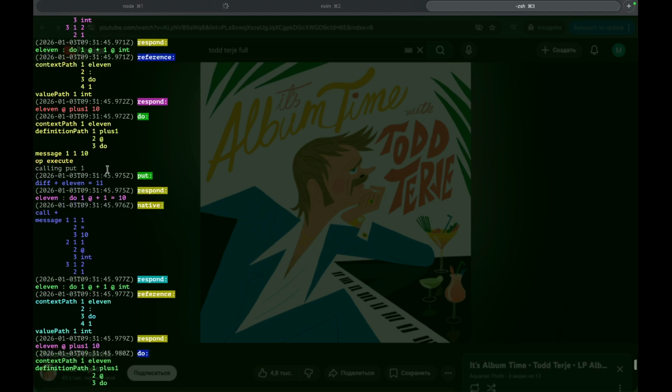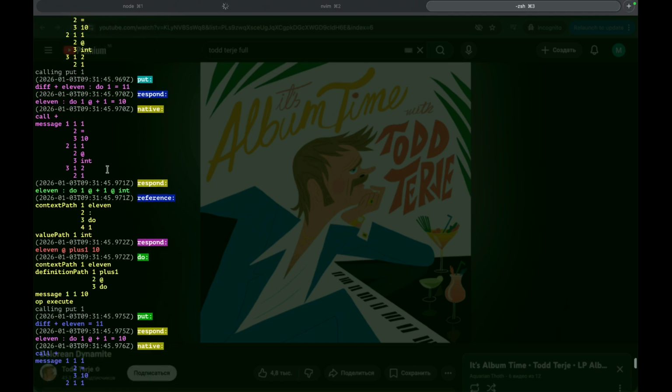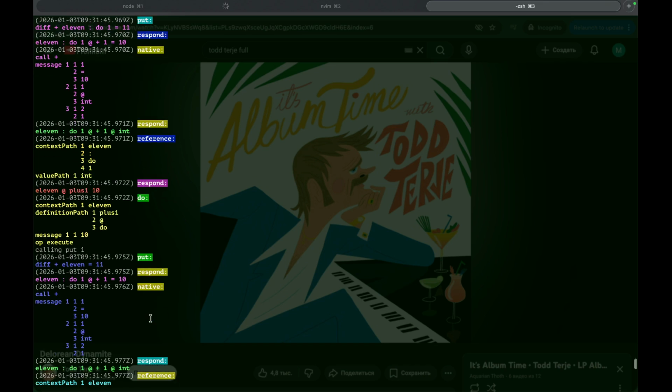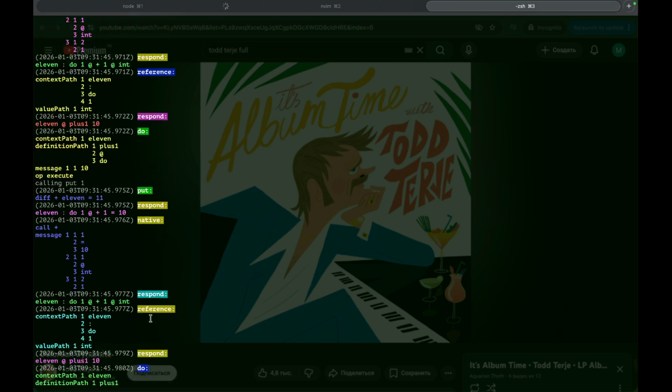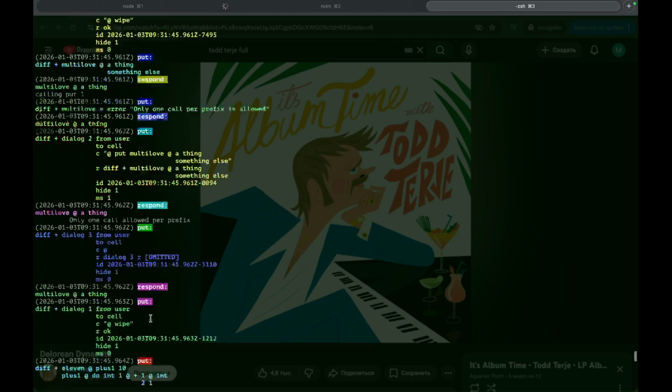I'm lost again. This is a bit tricky to measure, honestly. Native reference. Result. I need to count from the top.